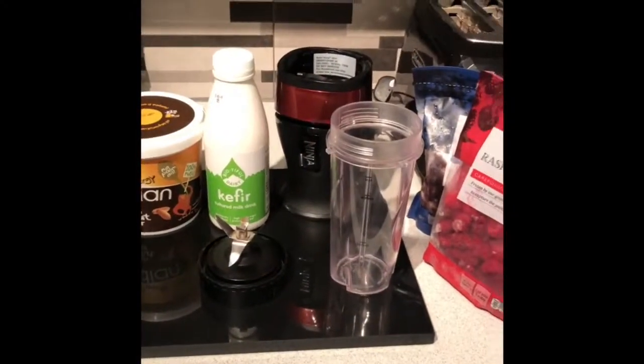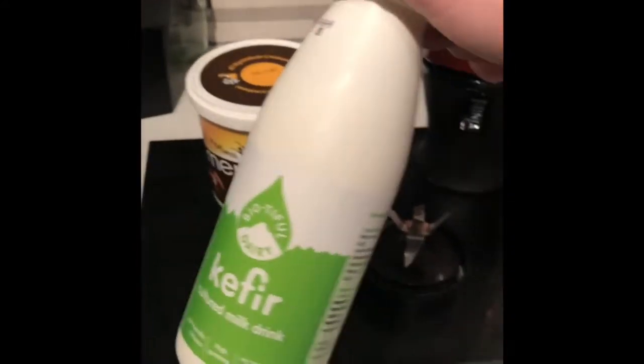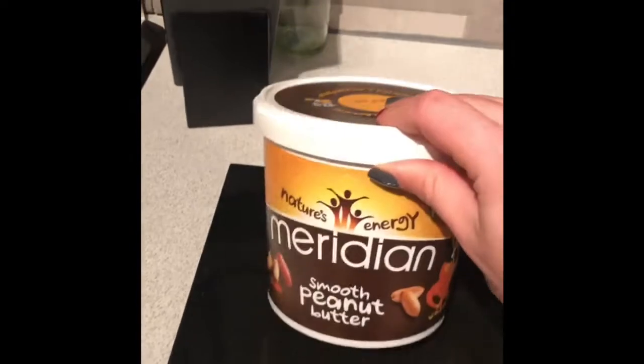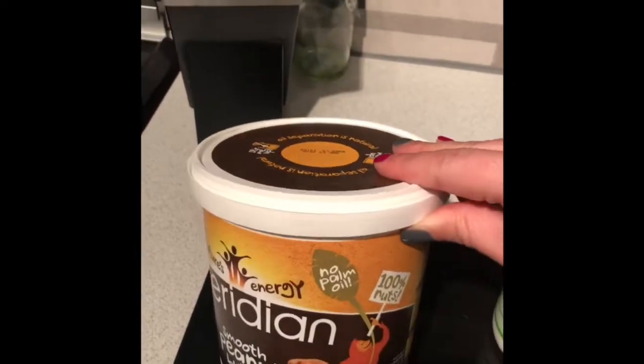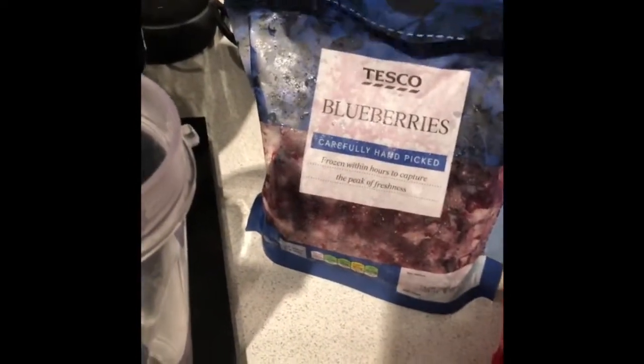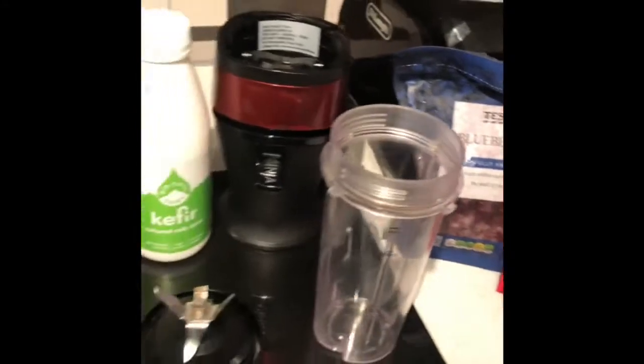So to make my kefir treats, I've got kefir milk, which I bought from Tesco's. I've got 100% peanut butter, and there's no palm oil in that either. 100% nuts. I've then got some raspberries and blueberries. You can add some bananas in there as well, but today I've just got raspberries and blueberries just to try with Luth, see how he gets on.